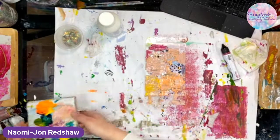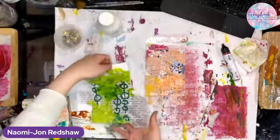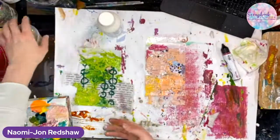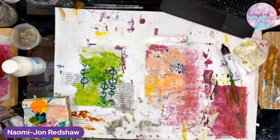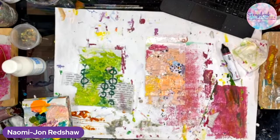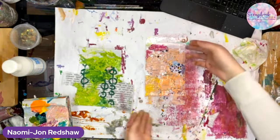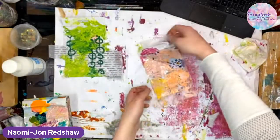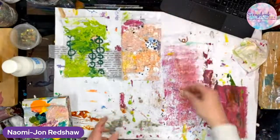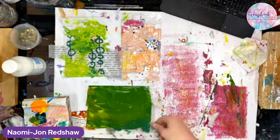So let me just grab. Debbie says, oh, beautiful. I love the color. Yeah, it does depend on how thick you put your stuff down. They can be thicker than tissue paper. I mainly do it because I get a little bit pooey when my tissue paper gets claggy. By doing these things, it means that I can have the same effects with the collage without any of the struggles. So I'm just going to put that one there, and then I am just grabbing all my different pieces so the cats don't walk on them.